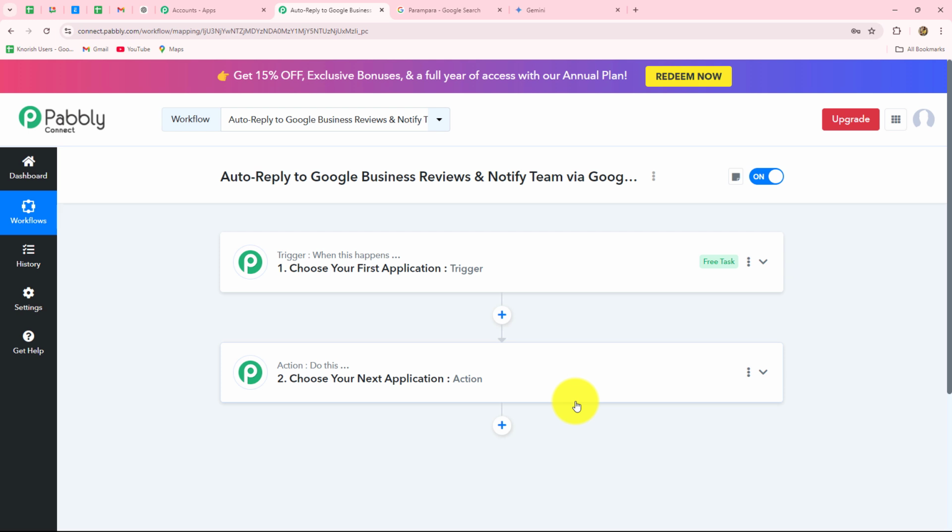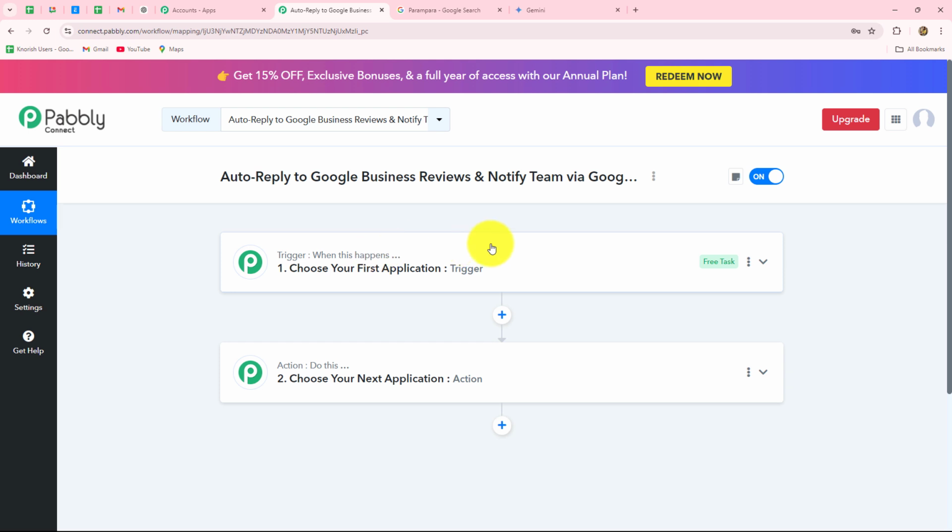What are trigger and actions? Trigger and actions are the two main concepts, the principles, or we can say these are the building blocks on which the entire automation runs. The trigger says when this happens and the action says do this. That means the action is the response towards our trigger. So whatever we are going to select in our trigger is going to command the entire workflow, and the actions are going to follow that same command. Therefore, we can have only one trigger in any workflow, but we can add as many action steps as we want.